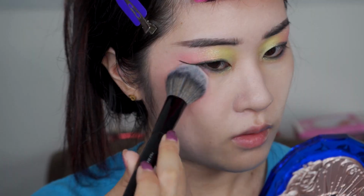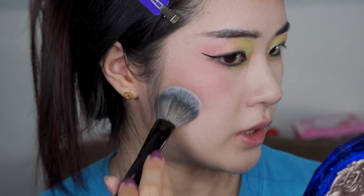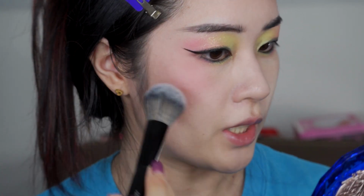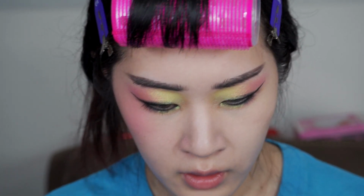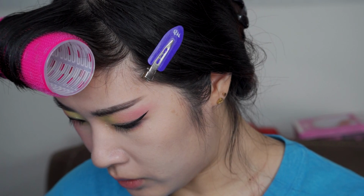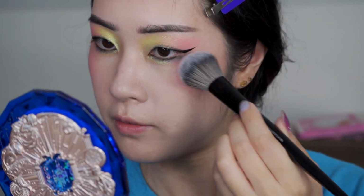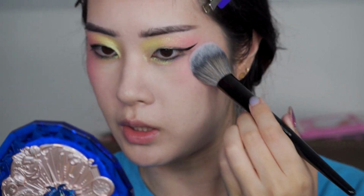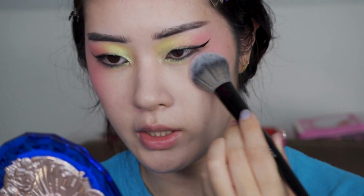It's been a while since I've used a Cheek Pop from Clinique. Definitely a very nostalgic product for me. I have at this point almost every single shade from them. I definitely have all the shades I was interested in, plus I even have some of the Asia exclusive shades as well. Those were a little bit of a pain to track down. Really focusing the majority of the pigment underneath my eyeshadow, connecting to the pink of the eyeshadow.